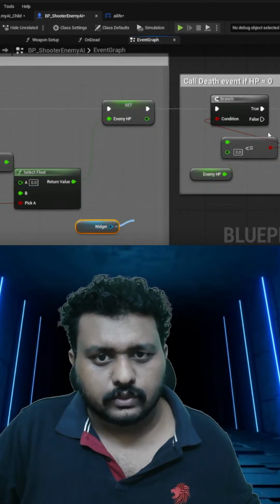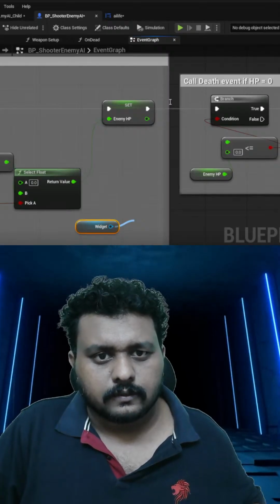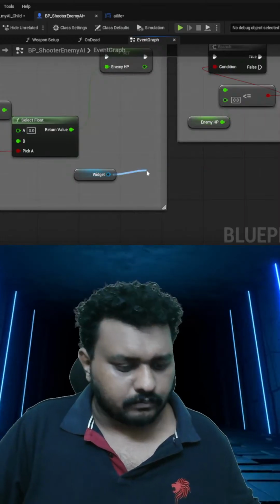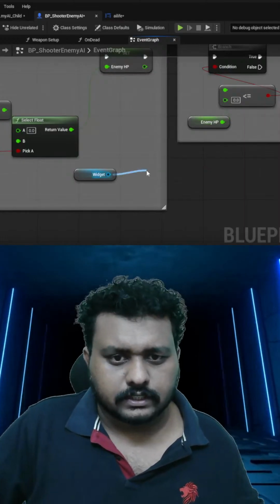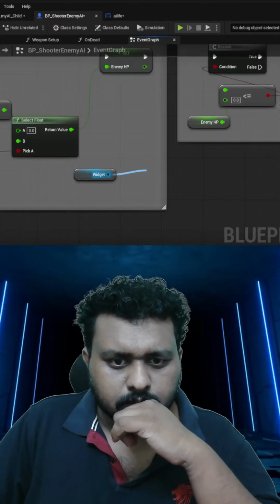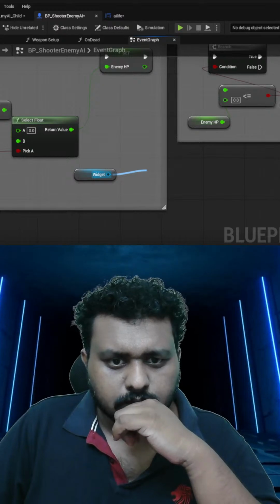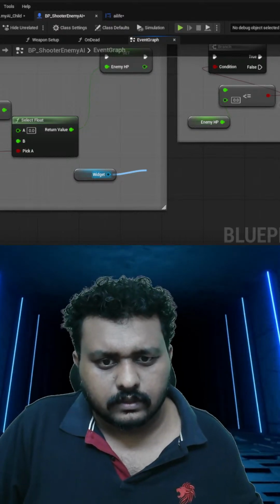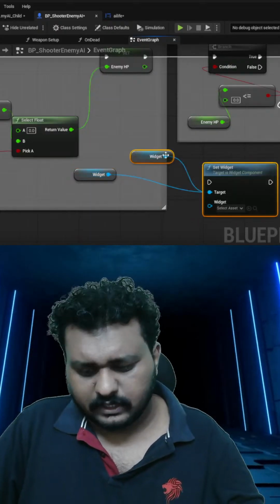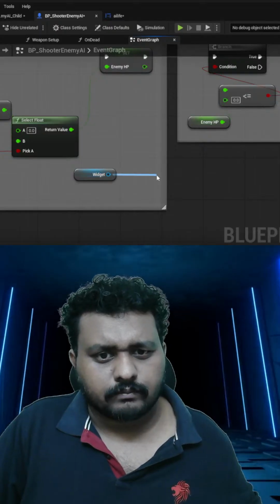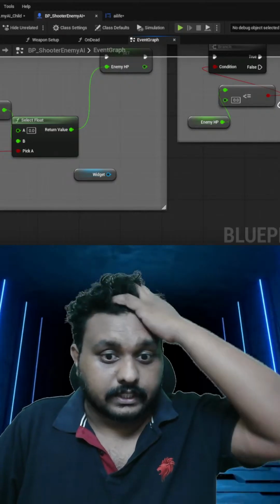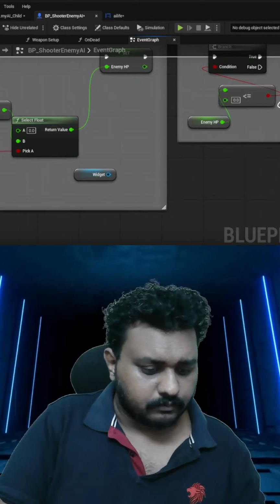No, it did not show up. I don't know why. Widget. Is there any widget? Cast to widget. No. That's not it. Let me just check it once again. There has to be some way.